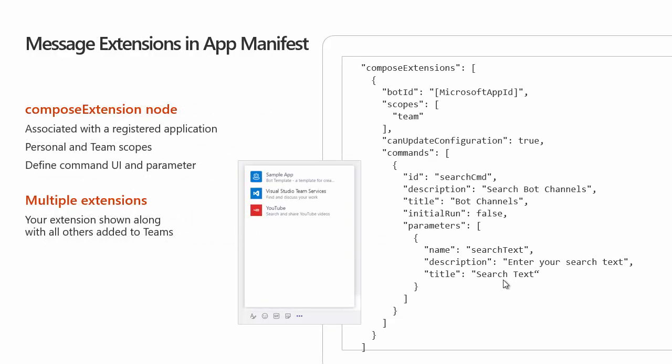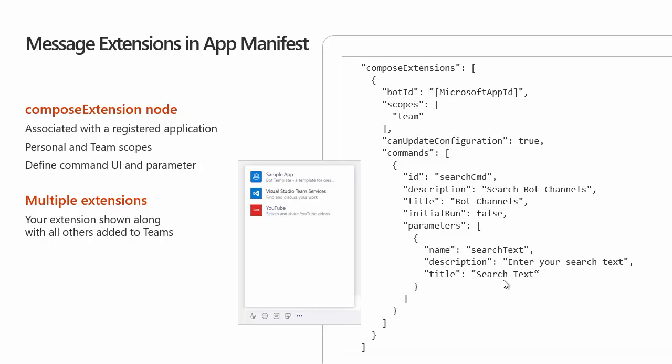To enable compose extensions or messaging extensions, you have to update the app manifest. You need to include the compose extensions node. The compose extensions node has the bot ID, so Microsoft Teams understands which bot will be responding to these messages. That would be the same bot ID that you had registered in the bot framework registration panel. And typically, we see people put compose extensions in the same app manifest as the bot, so that when the bot is added, the compose extensions are added as well. However, that's not a requirement. You can do as you see fit.